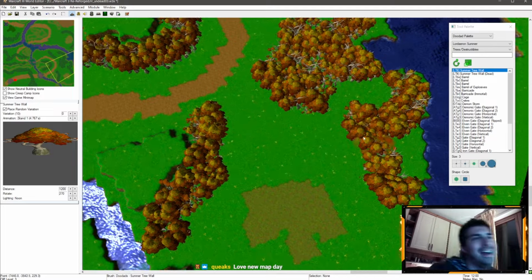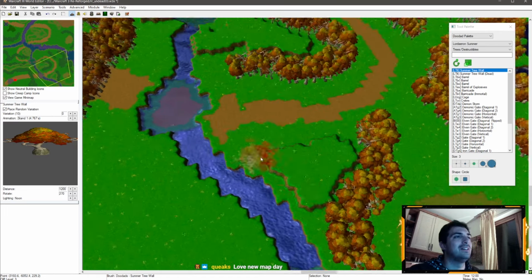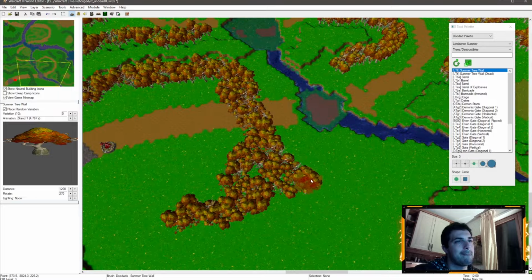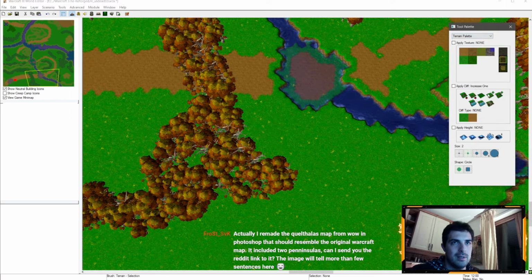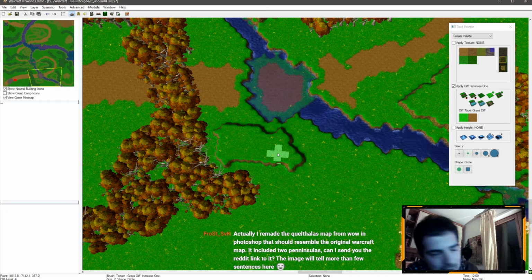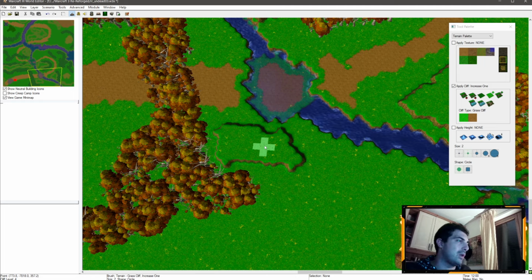Love new map day. Yes, and you can understand I'm going to work on this also not on stream, so it will improve very fast. You can expect incredibly fast improvements. So for example, I want this to cut here, and I want this to have here. Yes, you can send a red link to it. And if Nightbot prevents you from doing it, be my guest and send it on my way on Discord. It will always help, okay? I appreciate that.